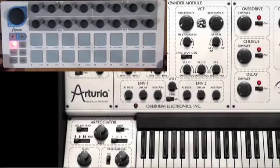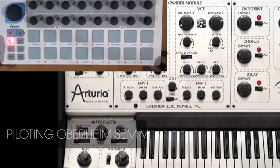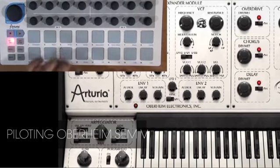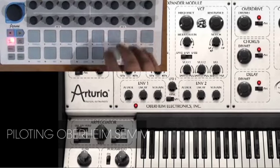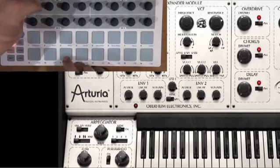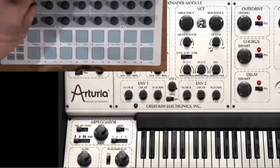Right. Now I'm using the Beatstep to control SEMV via USB on the side here. I'm sure that's all nice. And it's kind of weird to use pads to control the synth, but you can. But having 16 knobs to control, it's a different thing.